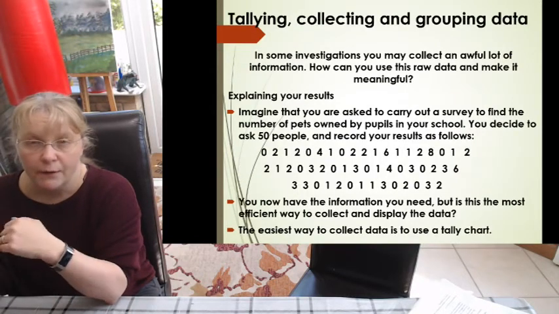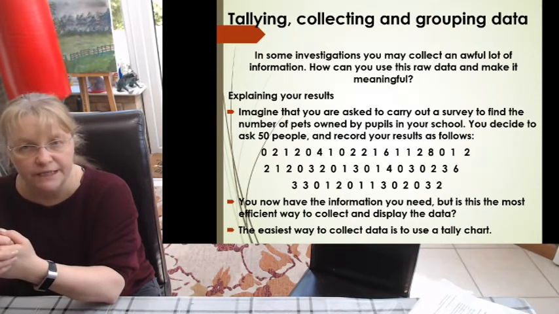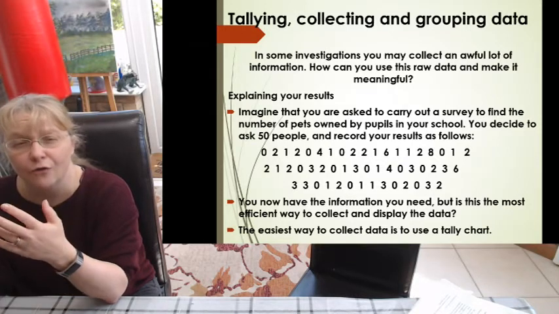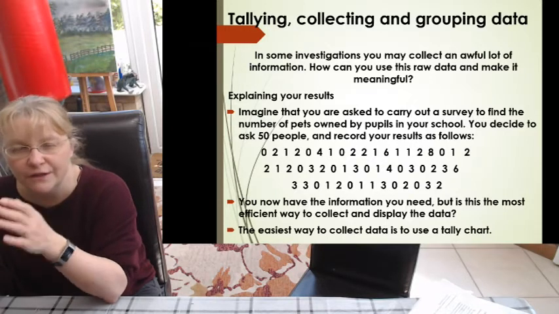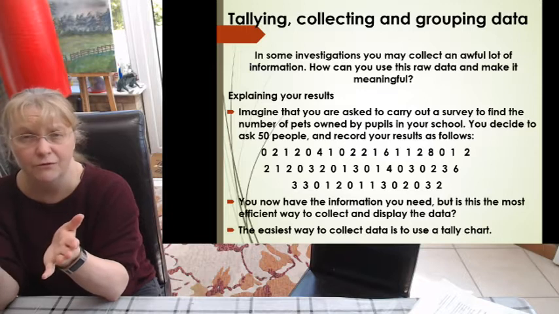Now we're moving on quite quickly because we're talking about tallying and collecting the data in grouping of data. So in some investigations, you will collect an awful lot of information. So the thing is, how do you make use of that raw data? Because if I just displayed that data to you, it'd be absolutely horrible.